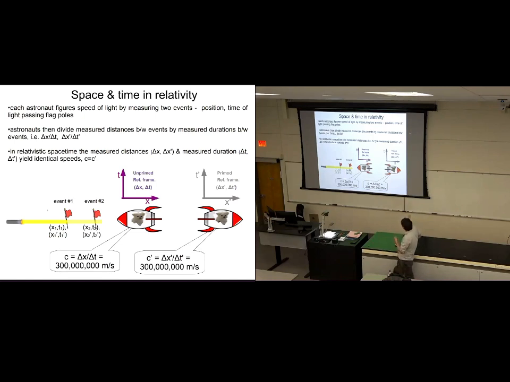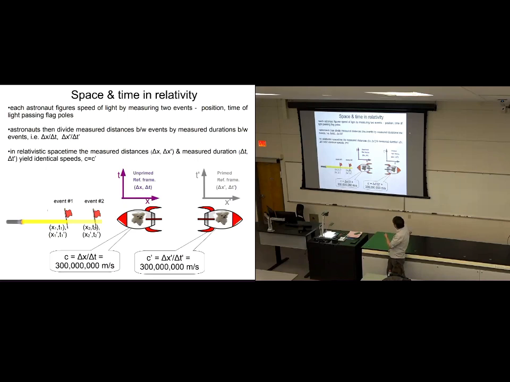How do the astronauts measure the speed of the light ray? I mean, how do you measure the speed of a light ray? Well, the way these 2 astronauts are measuring the speed of the light ray, which is maybe how we might measure the speed of a car going by or a pedestrian going by, is to use the definition of speed. That is the distance traveled divided by the time taken. So that's the basic thing you're going to use, the meaning of speed. That's a law of physics. When you measure the distance traveled divided by the time taken, you need 2 reference points. And so they're going to use these 2 flags here.